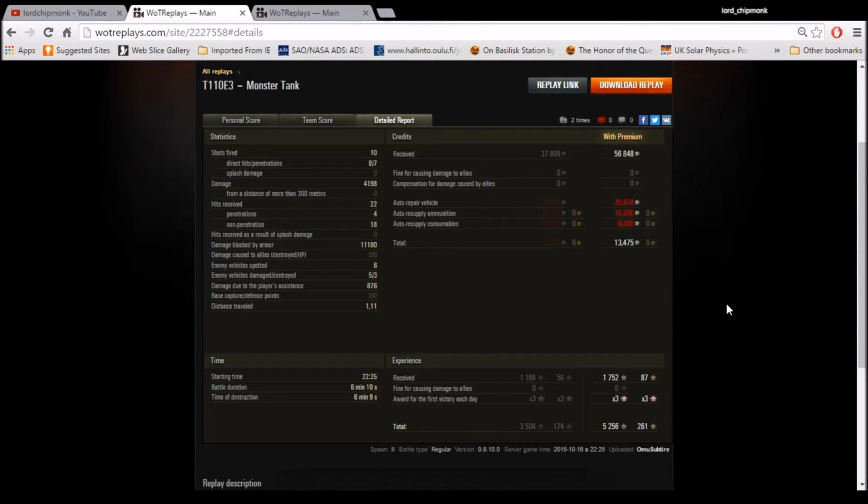Omu there didn't fire any APCR rounds, fired 10 shots, 8 hits, 7 penetrations. 1 or 2 shots were a little dodgy, but in general his marksmanship was pretty good. So let's move on to our next game.